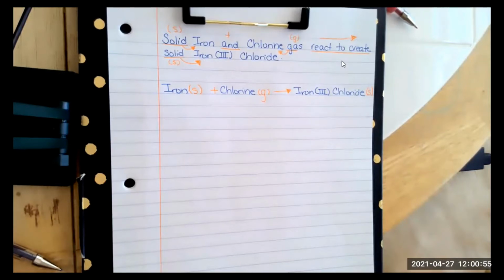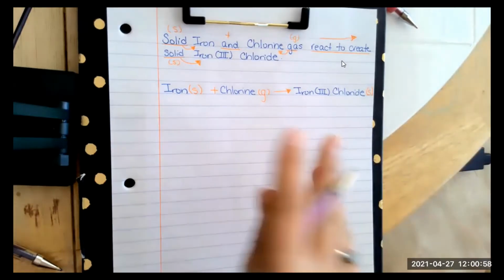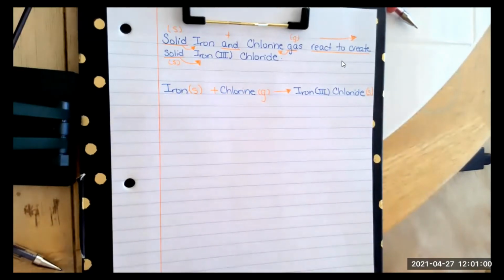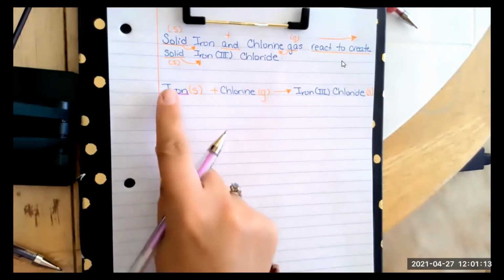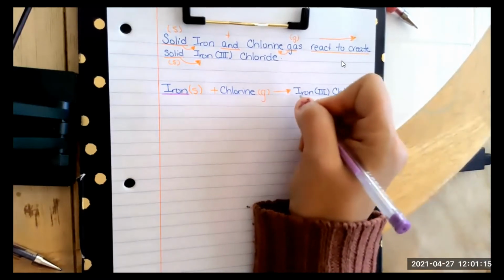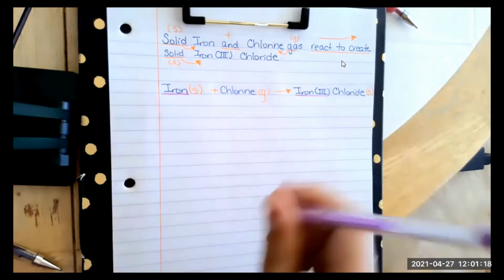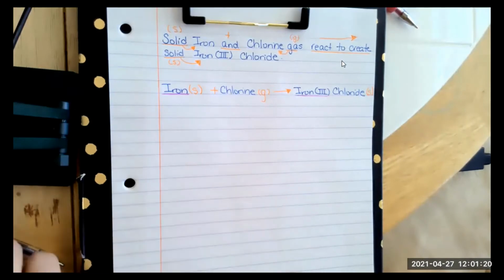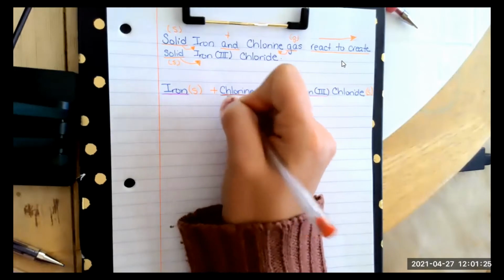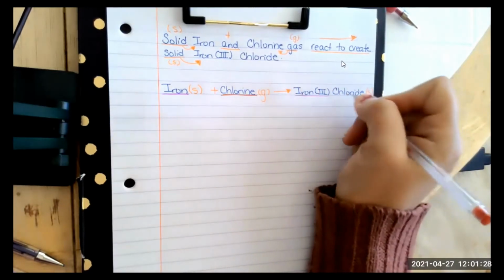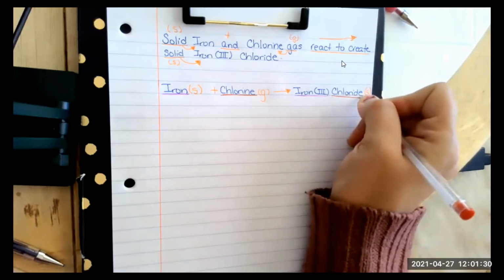So again, I'm going to recommend you underline your word equation, the colors you're going to use for your skeleton equation. And remember, with skeleton equations, it is an unbalanced equation with just balanced compounds. So iron, we can find it right here, and we see iron over here. So I'm going to use this pretty purple color for iron. And then chlorine is right here. I'm going to use this pretty red color for chlorine. Remember, chlorine and chloride go together. I'm going to use this pretty red color over here for chloride.